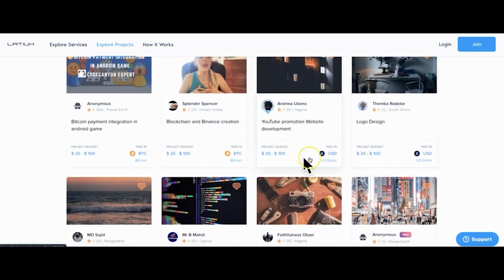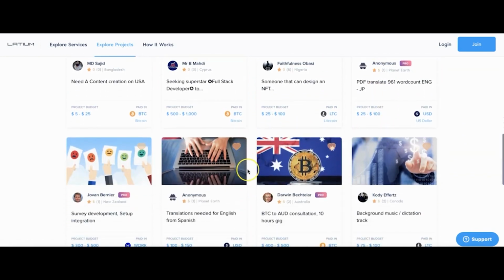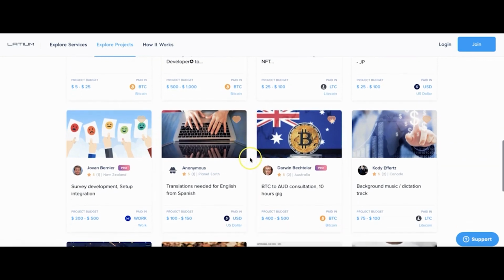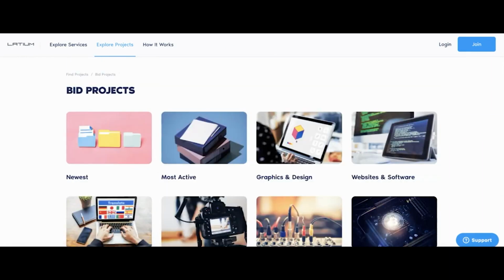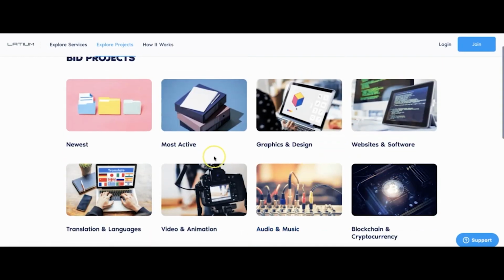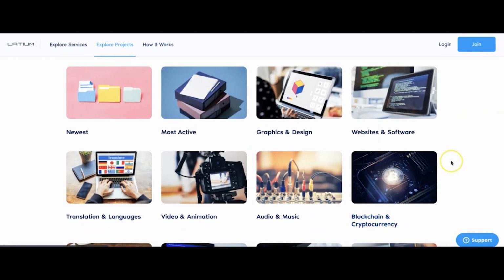What I also love about this platform is that you have the option to choose between several payment methods to receive your payout, such as bank transfer, cryptocurrency, and so on. First, the money will be sent to your online wallet, and then you can just withdraw it from there. I would now want you to go back to this section where you can see all the categories. For the purpose of this video, we will be focusing on creating logos and making money off it.